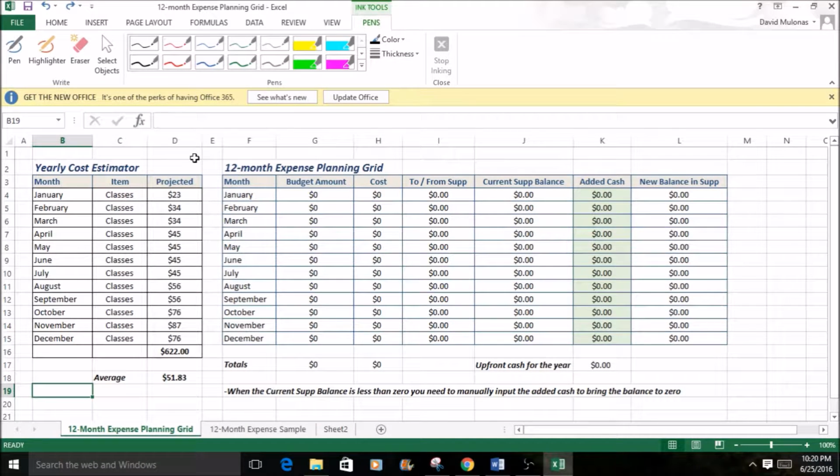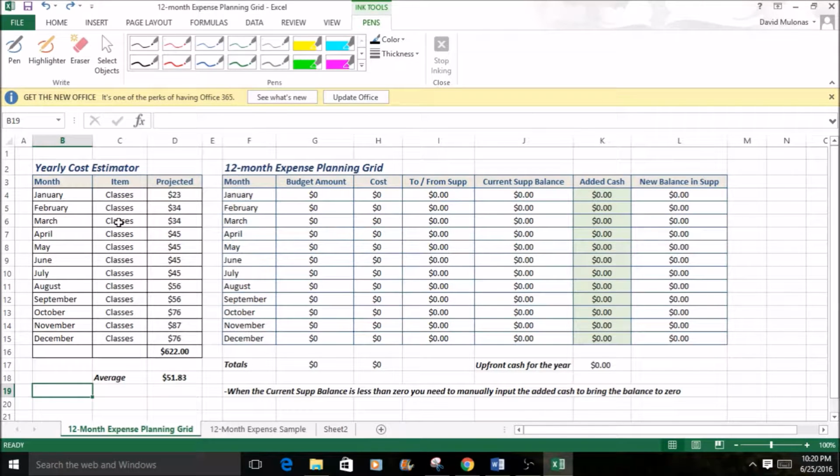We use this grid so that we can make variable expenses into fixed amounts. That way we get consistency in the budget. We get rid of those ebbs and flows or those spikes of up and down. We want consistency so our money is a known amount every month, and that lets you have better coverage and visibility in planning.